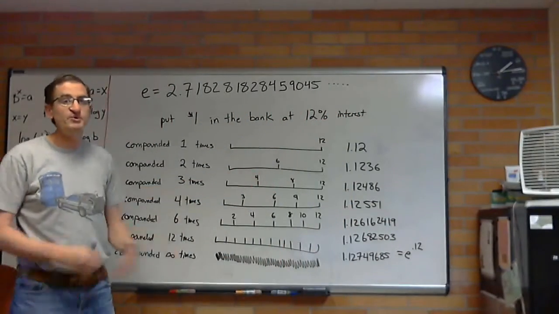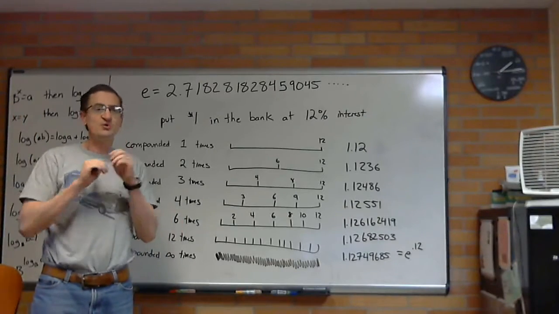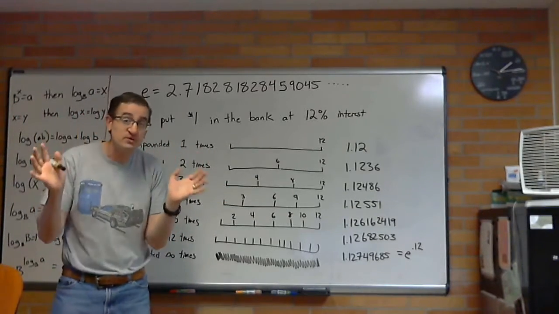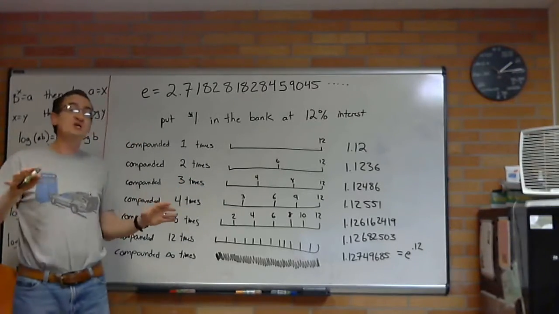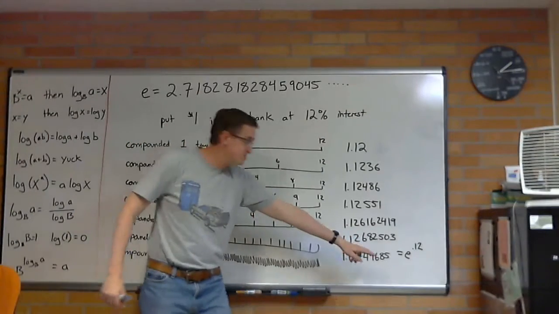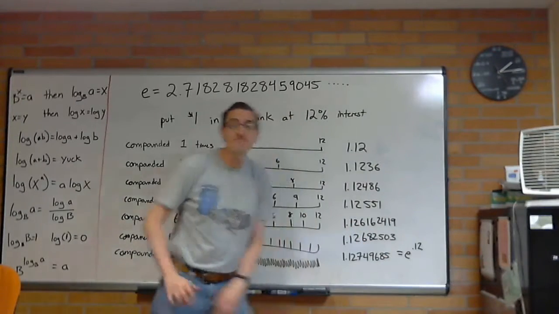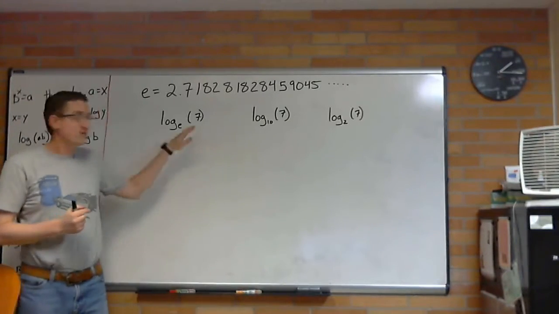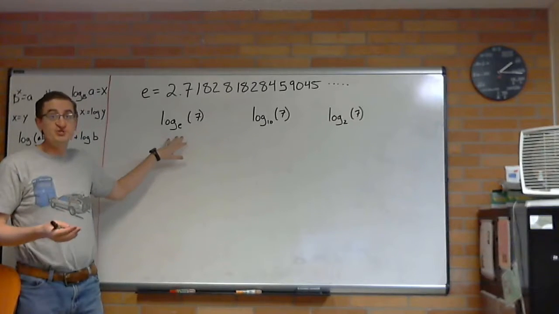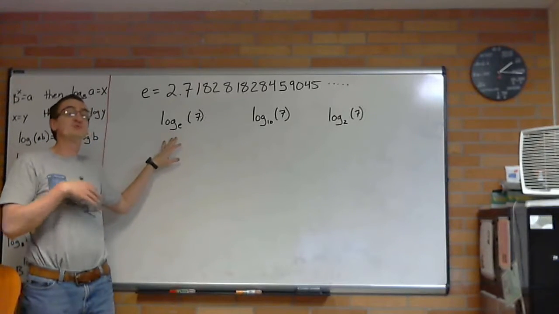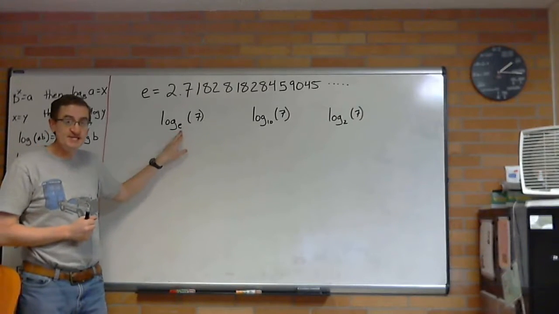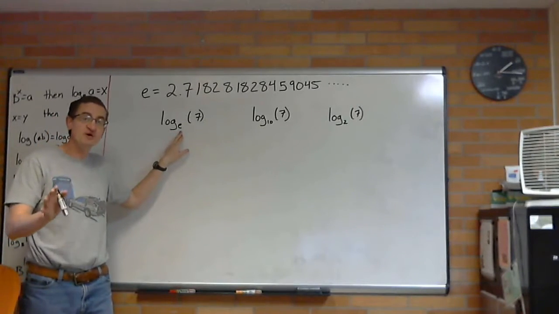So the bottom line is, whenever we start talking about things that are growing, this is a bank account example, but we could talk about growing bacteria or growing number of Wi-Fi users or the growing heat of the world with global warming. Anytime we talk about some sort of growth, E turns out to be a very helpful number in many ways mathematically. Since E is used for growth, which is often an exponential function, you can imagine logs also have a nice relationship with E. And so log to base E is a very common type of log to talk about.